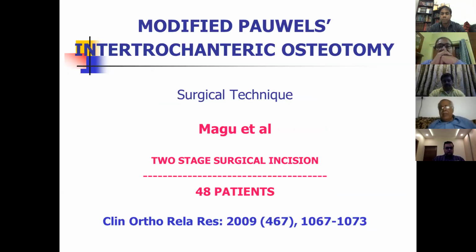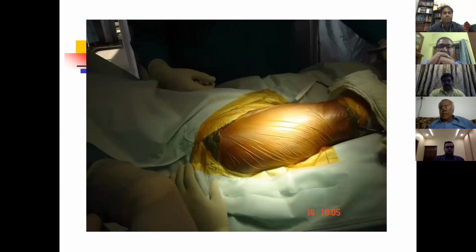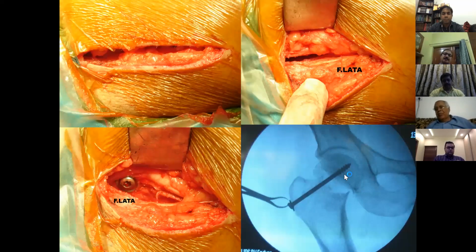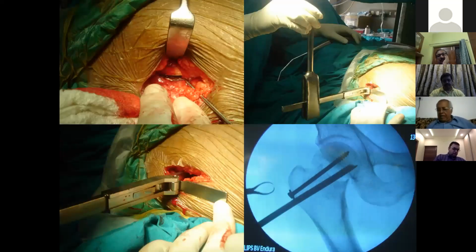Surgical technique is very easy. I'm just passing through. Patient may be on fracture table, but I do it on conventional table. So patient on the conventional table, just 5 centimeter incision. This is the fascia lata. Pass a guide wire. Stabilize the proximal fragment, that's the head fragment, with a screw. Because if you pass the blade or the chisel directly, then this head will rotate or wobble. So fix the head with a screw, first with K wires or guide wires, then with screw, and now you make a track. And I tell you, for this osteotomy, not much planning is required.